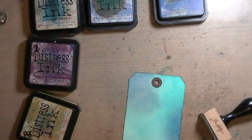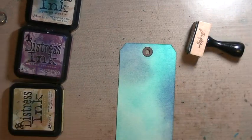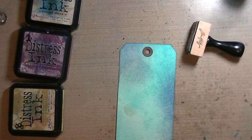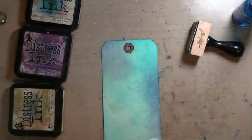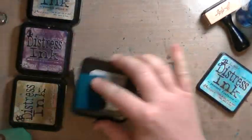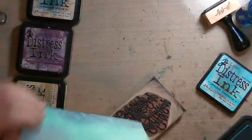I used all of the blues to create this really pretty gradient in the background. This is a manila tag. It's just a regular office tag. I believe it's a number 8. Don't quote me. As you know, I'm not very good about knowing exactly what products I'm using. But I laid down a base of distress ink and then flicked some water on it to create some water spots, and that left me with this.